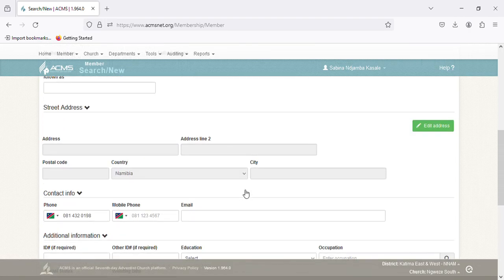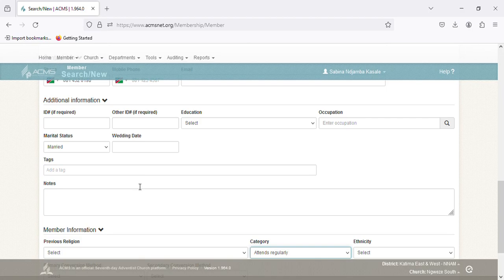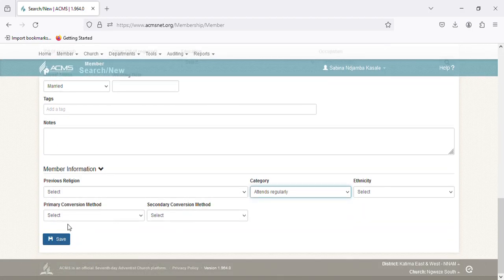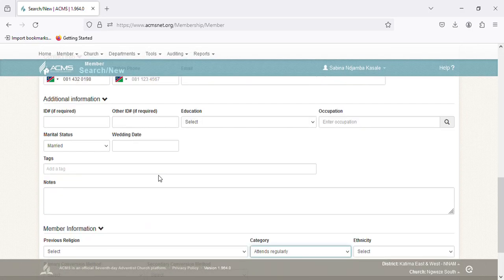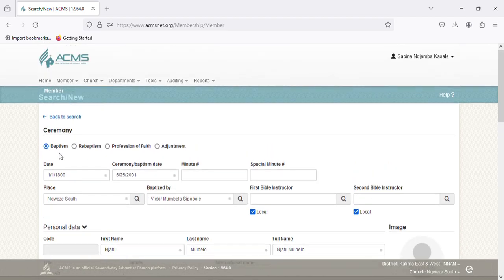So that is how you enter, and then you have to click save at the end of the day. You need to click save. But this member has not been baptized recently. So this option does not apply to this member.